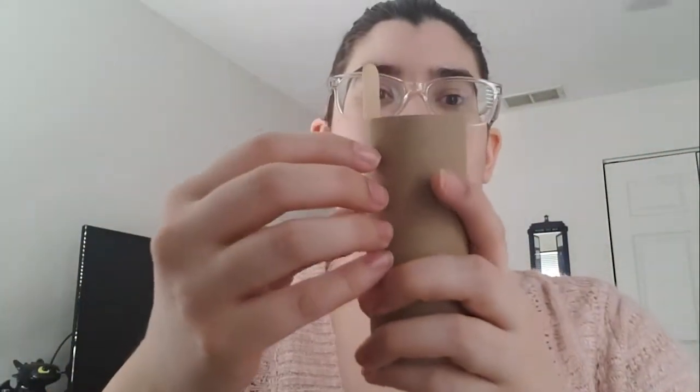So this is my loom that I've already created. What you're gonna do is just take your toilet paper tube and take your popsicle sticks, and you're gonna wanna put them a little higher than the tube so it sticks out, just like this. And you want 4 of them, 1 in every direction. So you're gonna do that, you're gonna do that, and you just either glue them into place or use duct tape, any kind of thing you want.